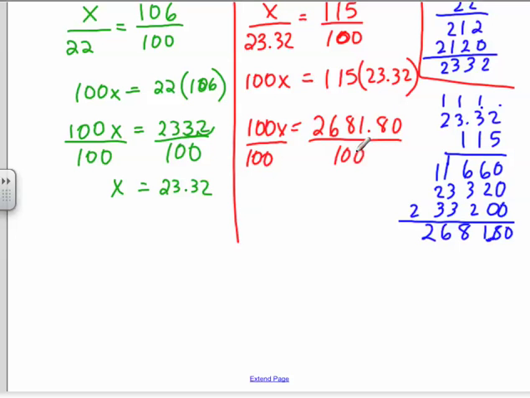And everybody knows when I divide by 100, I move my decimal point 2 places to the left, and I get $26.81. Oh, look at that. I wonder what I do there, because I don't have this kind of money that goes back to 4 places. Our currency only carries out to 2 places, so I need to round, and I always look at just the number outside the gate there. So x equals $26.82, because this number is 5 or greater. All right? Excellent job, guys.